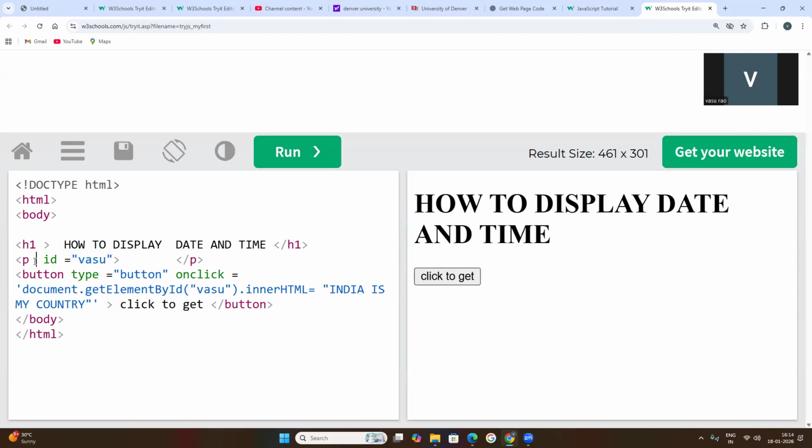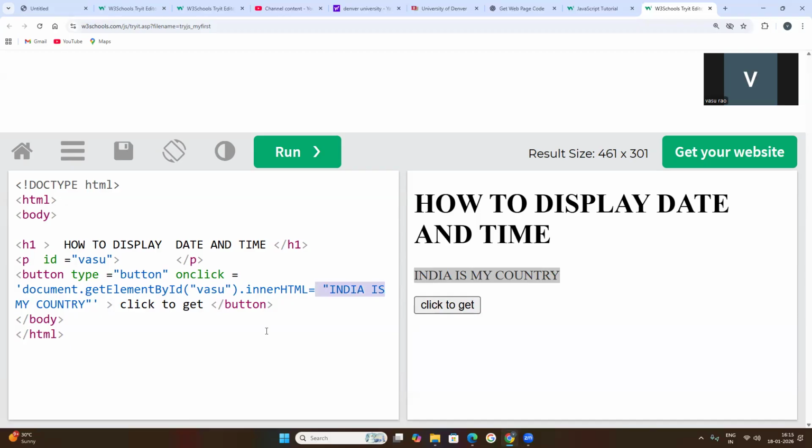It is kept in the P element, but inside this P element there is no content. That's why it displays only the value passed to this inner HTML. Understood that?